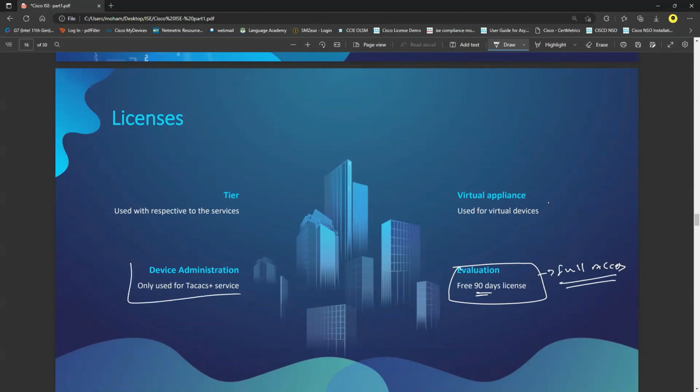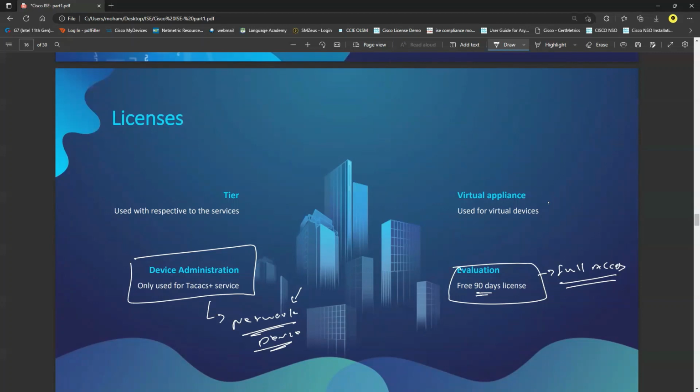Now device administration is a separate license which is required in order to authenticate the network devices. It's entirely a separate license if you want to authenticate or implement SSH connections or telnet connections, restrict the access to a particular privilege level, or limit the execution of commands.